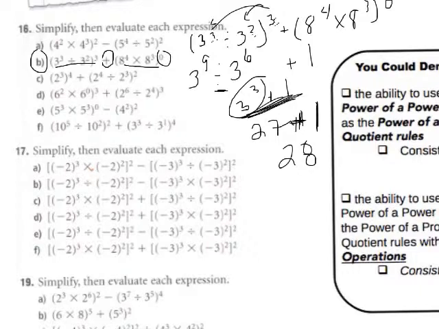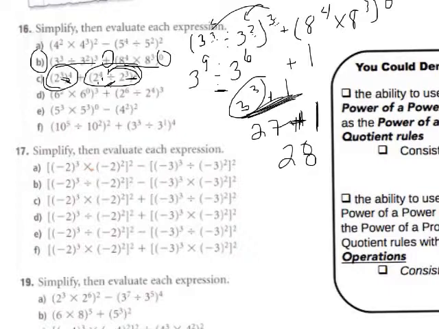So on the rest of the questions, you're going to be doing the very same thing. Again, here's the power of a power rule. Here, power of a power rule, you can distribute the 2 in, and then the quotient rule. They're different rules. Remember, this rule here says we can multiply these powers together to get 12. We can distribute the 2 in to get 2 to the power of 8 divided by 2 to the power of 6. Then you have a quotient rule, which means then you subtract the exponent.